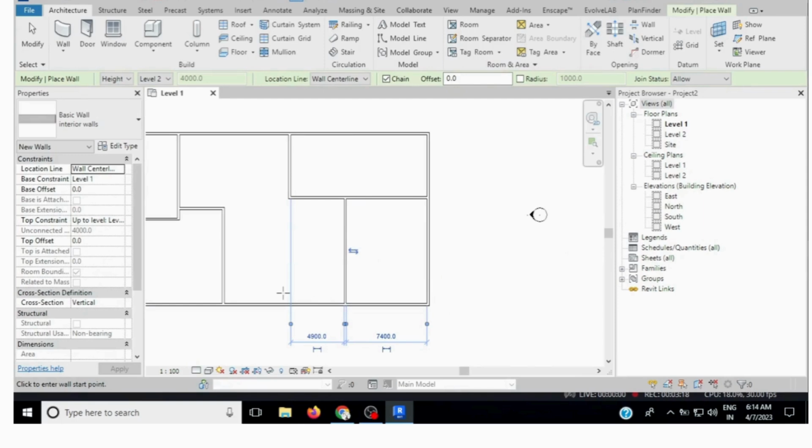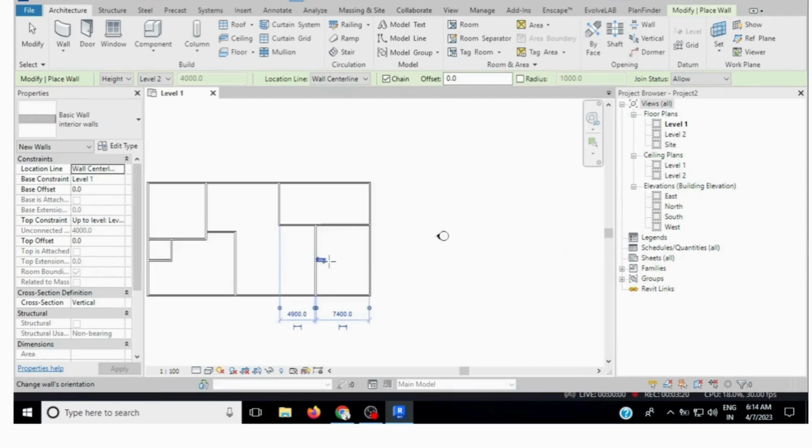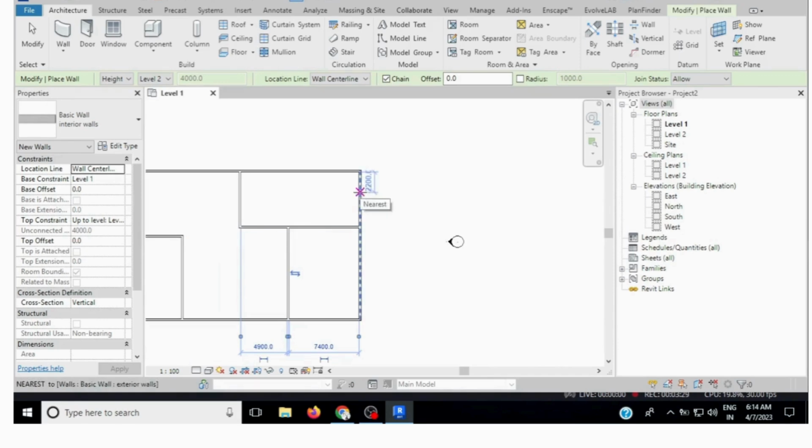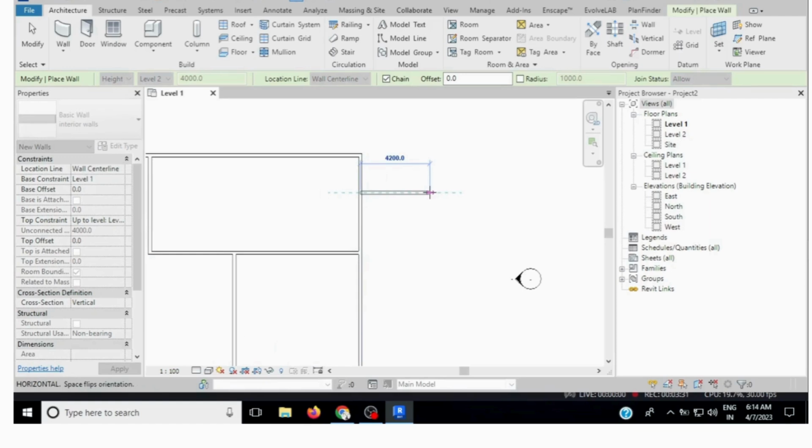Okay. Suppose any of our team members use the interior wall outside also. Suppose some of your members use this interior wall outside also.